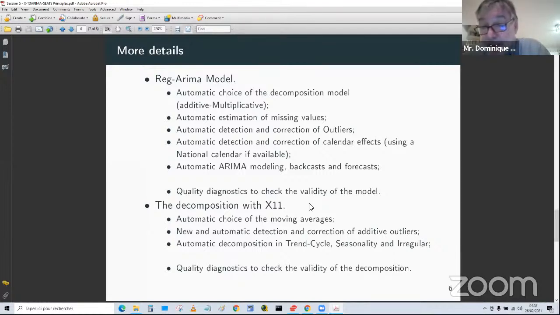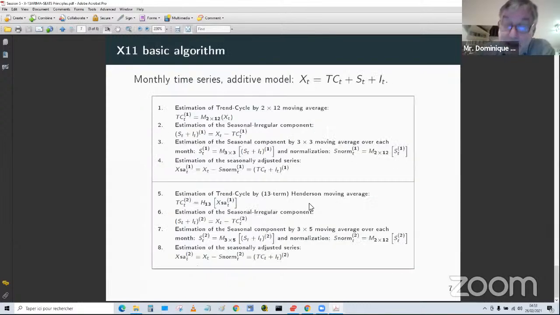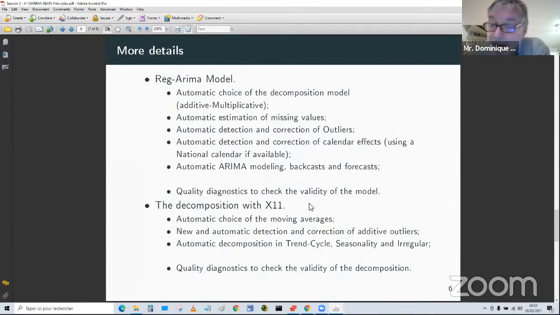Spanish people can do that because they are heavily trained in thermoseats. The other people, I mean, we are not in France, we do not make use of thermoseats. We are using X13. And I think really it's easier. I will explain that during the more advanced course. Okay, so now let us see how X11 works.